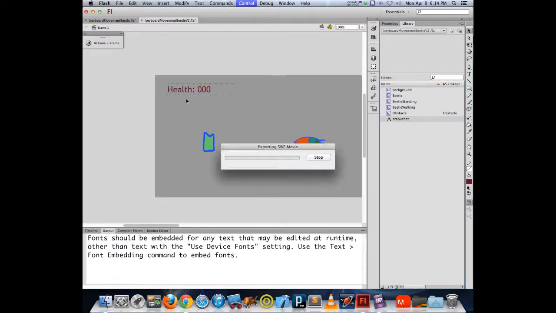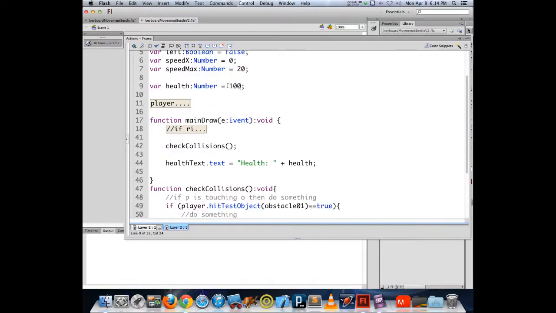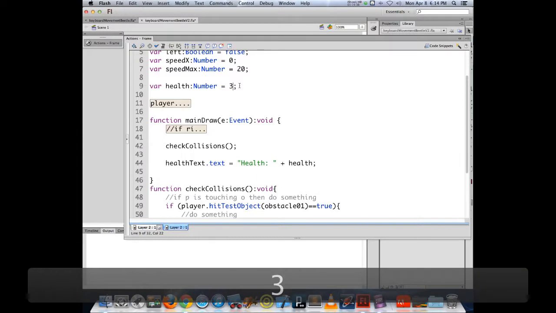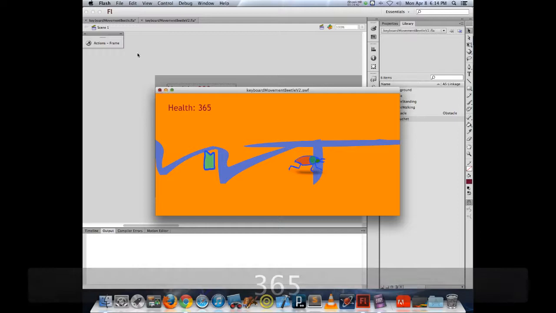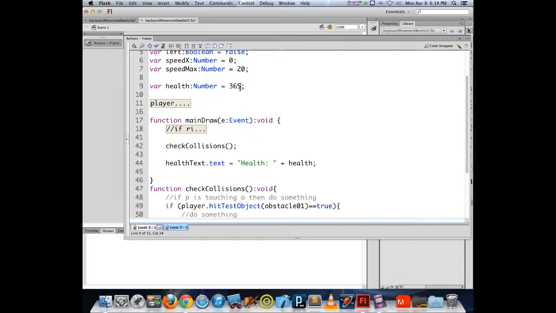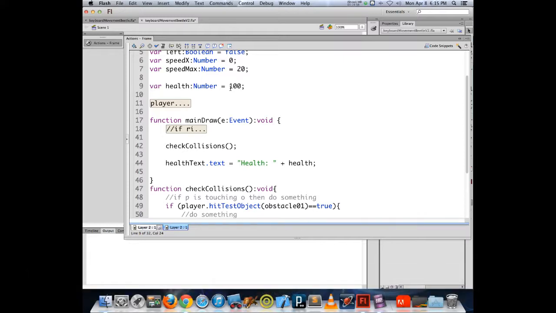And if I run my project, we'll see now it can say 100. Or if my starting health is not 100 but is 365, and run it, we'll see now it says 365. So it's capable of showing me all of the numbers and letters that I need. So we have to embed it. So step one, make the text.